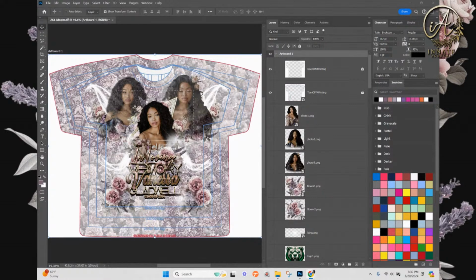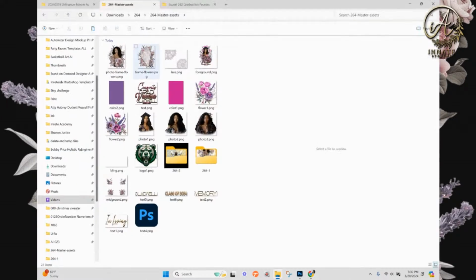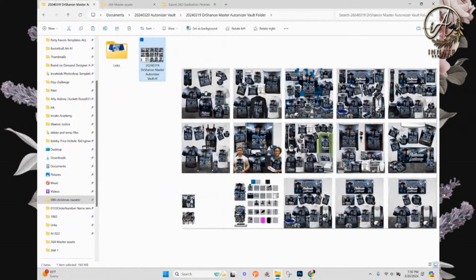I promise y'all I'm working hard on this Automizer, and I am almost there. A lot of sleepless nights and hours, but I think that you all are really going to love it. I'll give you, like I said, a little sneak peek of what the vault has in it. I actually added, that was probably part of my problem, I added some more products to each level, from bronze to silver to gold to platinum to diamond and then to vault.